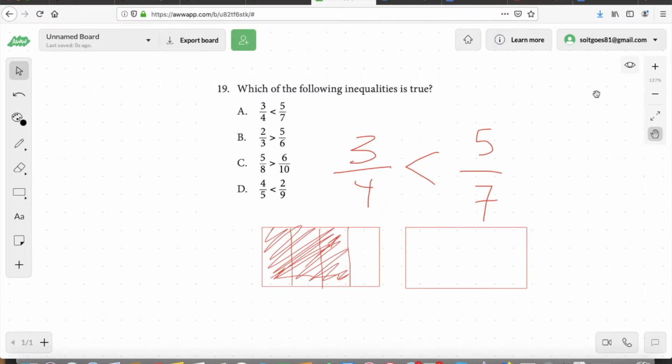And then 5/7. Ooh, this is going to be tricky. I'm going to try to divide this into 7 parts. This is an undertaking. Okay, something like 1, 2, 3, 4. That's more like 6. Hold on. 1, 2, 3, 4, 5, 6, 7. Okay, something like that. And then 5/7 is going to be something like this. That's close, right? I can't eliminate that, just logically. I can't eliminate or confirm it.